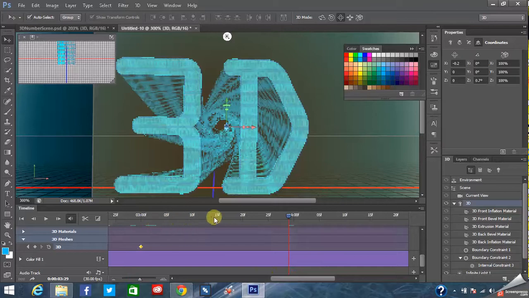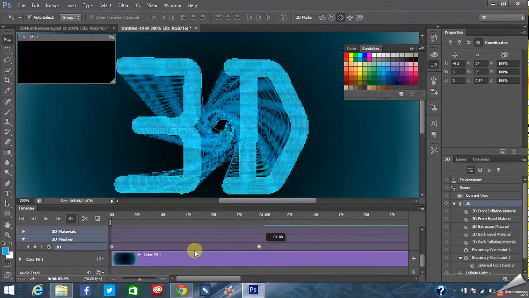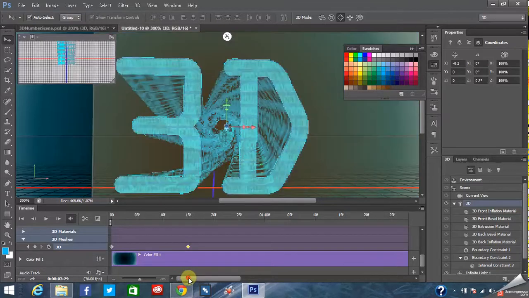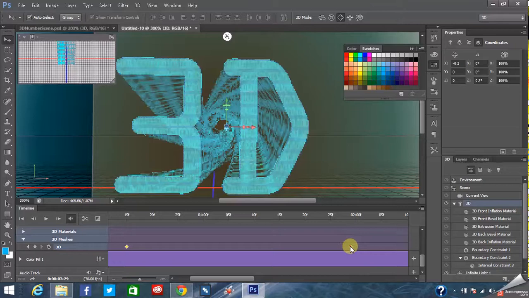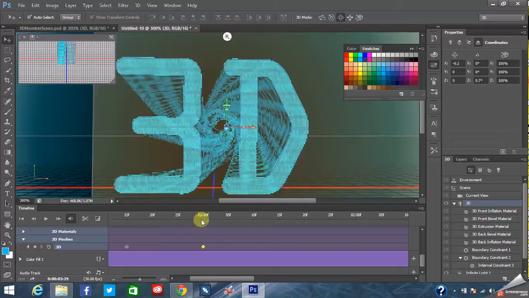to where you can see 15 frames. You want to move them down to those 15 frames. So you move that one down there. You would move this one to 1 second because you want it to be every 15 frames, and there's 30 frames per second.